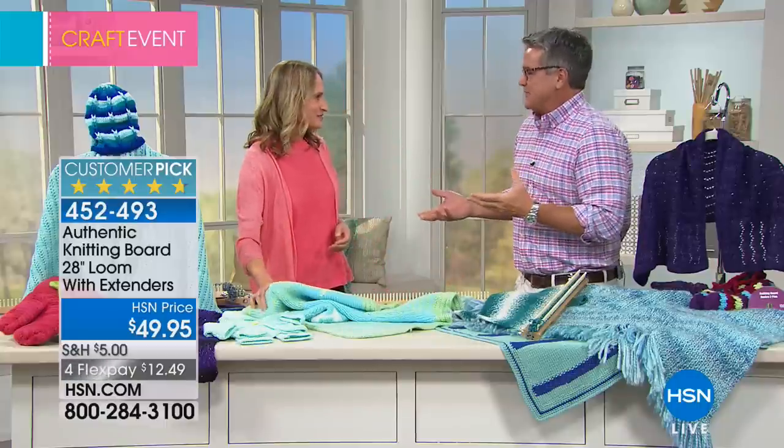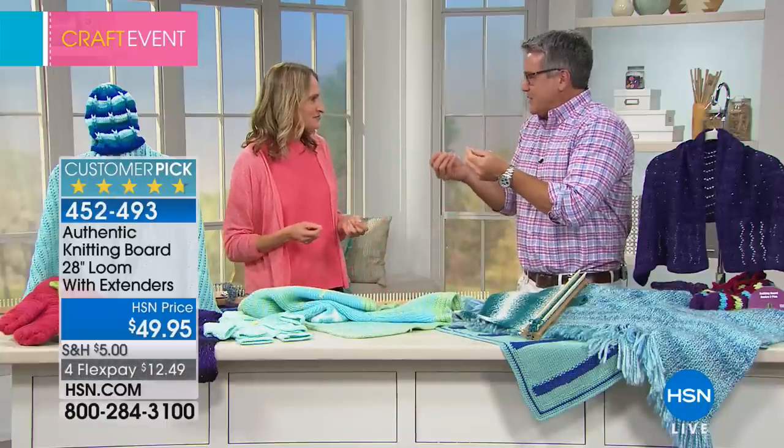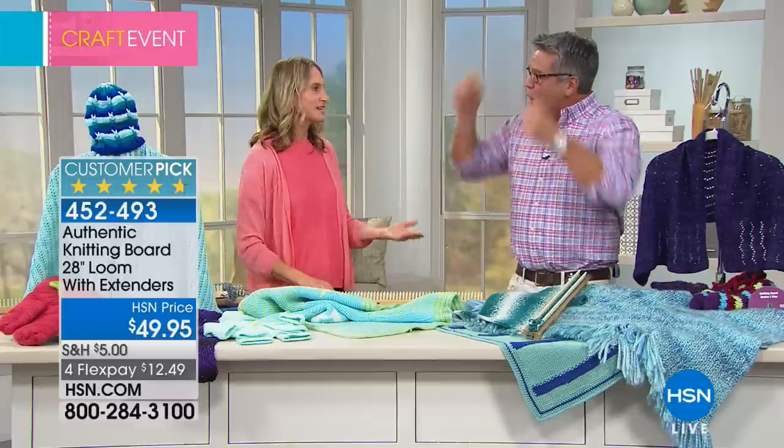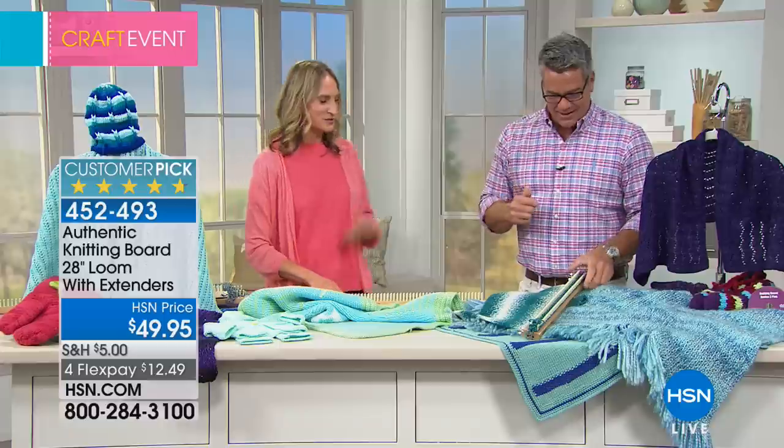Well, and double knit is substantial, you know what I mean? It's not paper thin, it's much more. So if you're going to give somebody a blanket or a sweater, or a hat, you want it to be double knit. Yeah, that just makes it so much better.